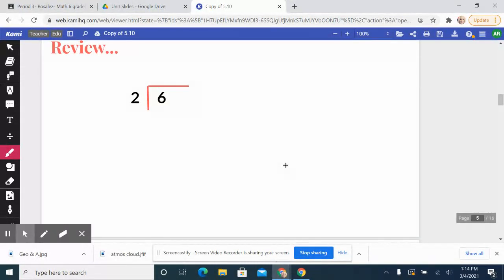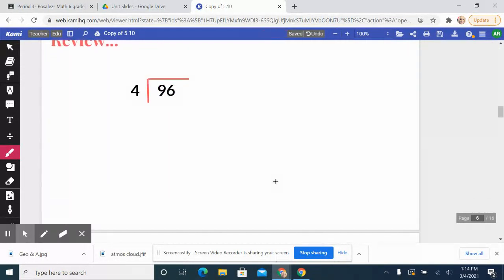Technically speaking, most of you know this because you know your multiplication facts. For the rest of you, you just need to understand that you can always work these out. So 2 goes into 6 3 times. 3 times 2 is 6. When you subtract, you get 0. So your answer's 3. We know that, right?